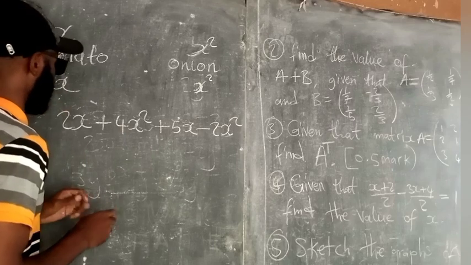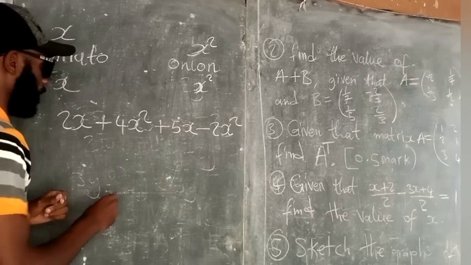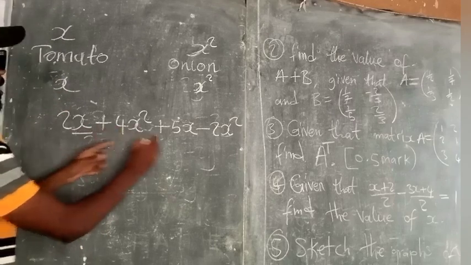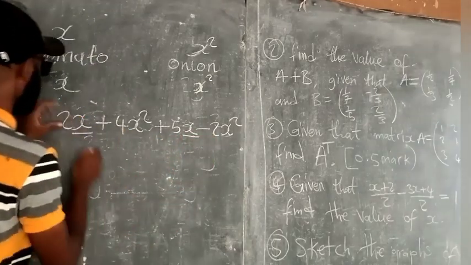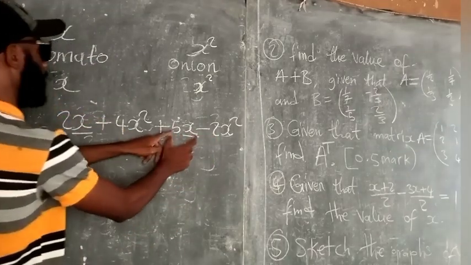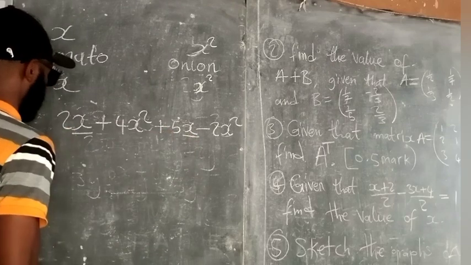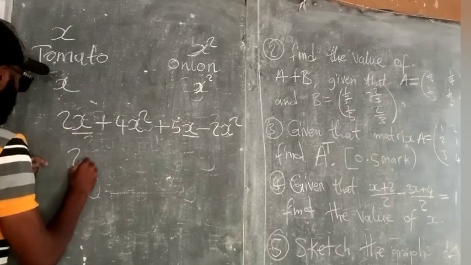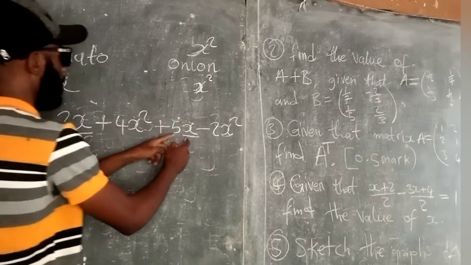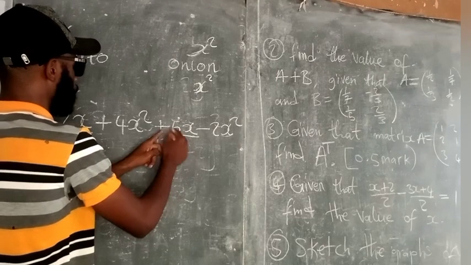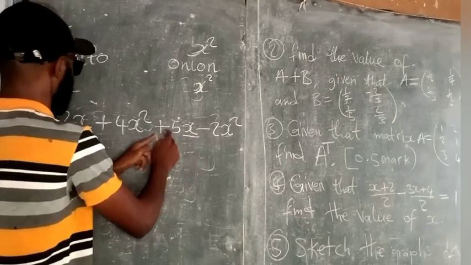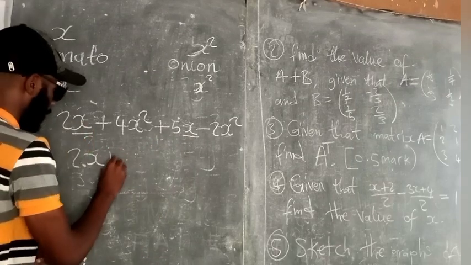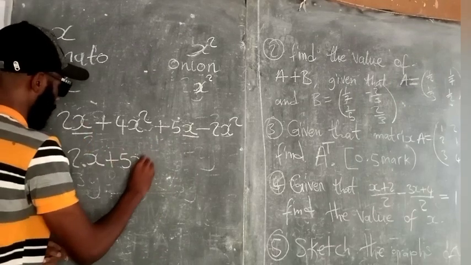So let us look for the tomatoes in this expression. So we have this x is exactly the same as this x. So these are like terms. So we are going to get this 2x and the 5x to put them together. So we start with 2x. Remember that when you're collecting your like terms, you shouldn't forget the sign which is in front. So we're going to get this 5x together with the sign in front. So we write 5x like that.